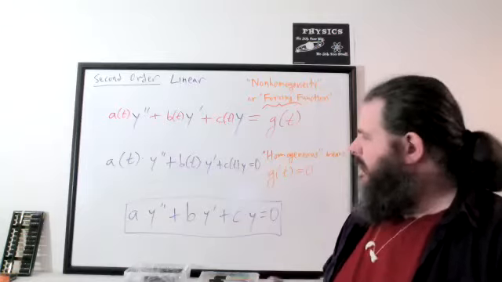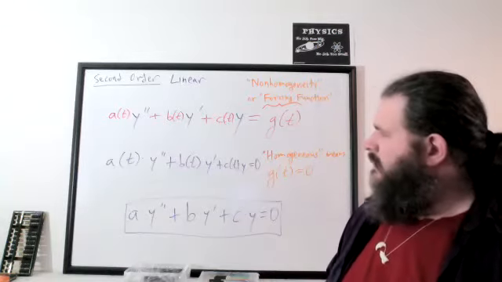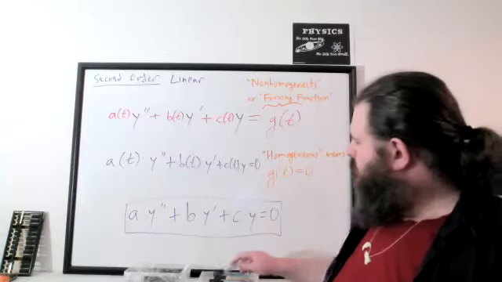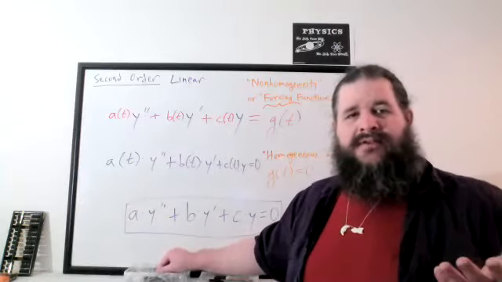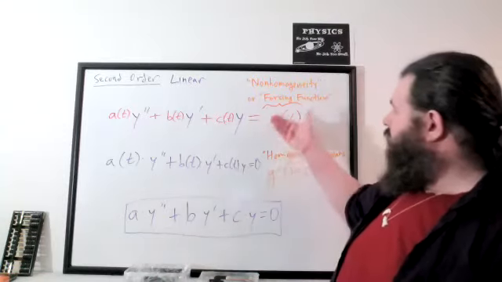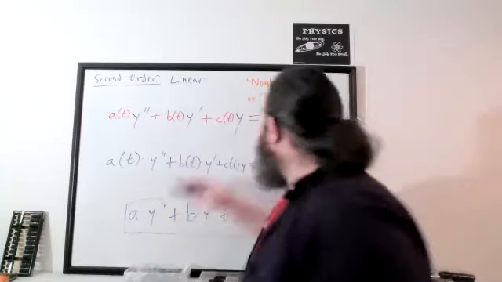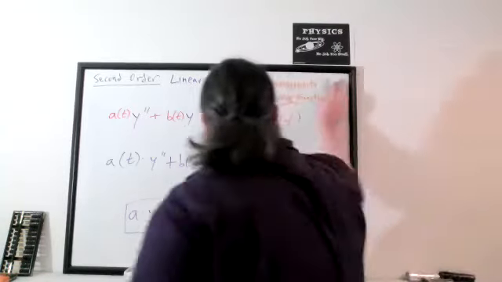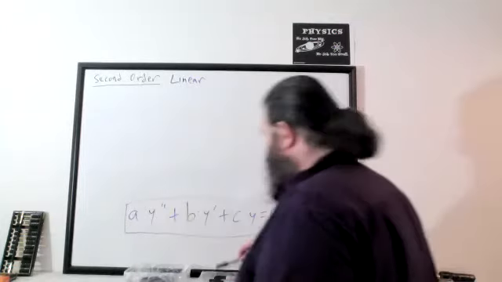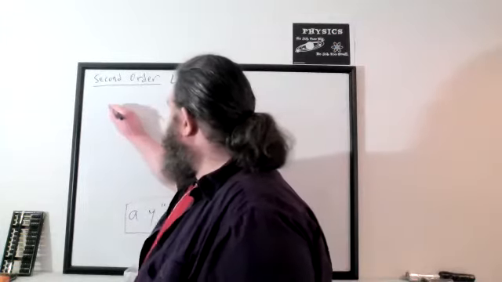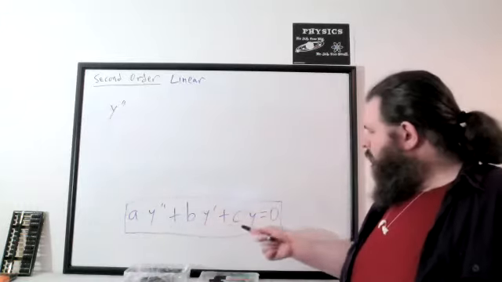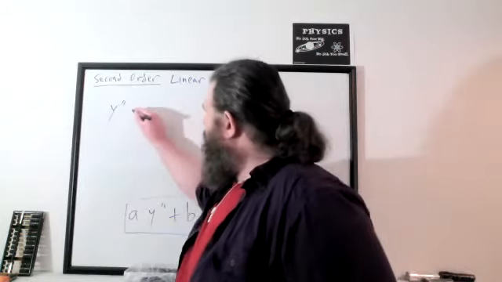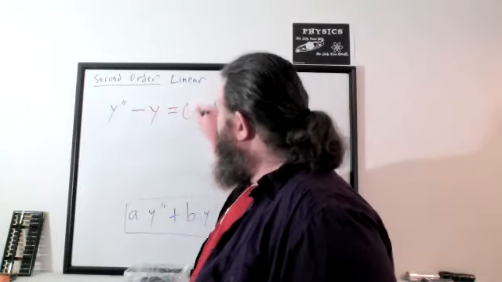Then let's take a look at what you might call the simplest homogeneous case. Because the one we were looking at before, y double prime equals 5, that's non-homogeneous. The 5 would be the g of t there. Let's take a look at a homogeneous case. Let's say we just have 1 y double prime plus 0 y prime plus negative 1 y. Y double prime minus y equals 0.